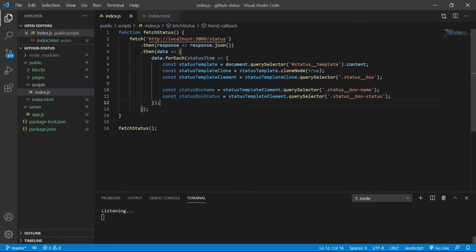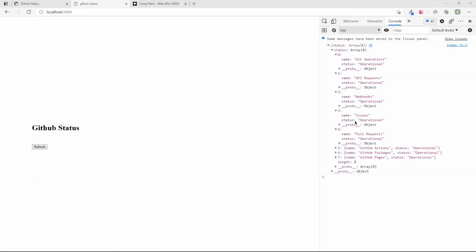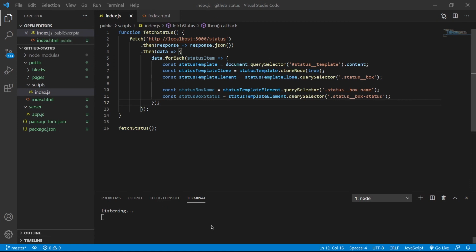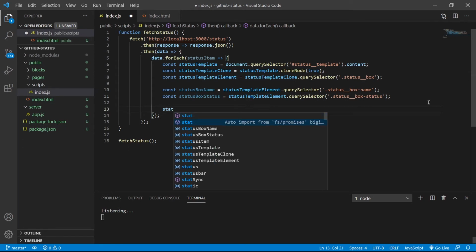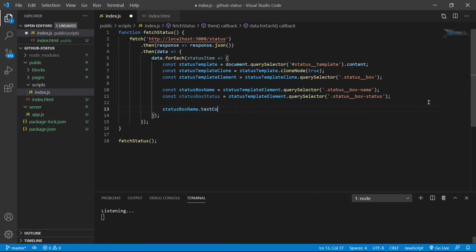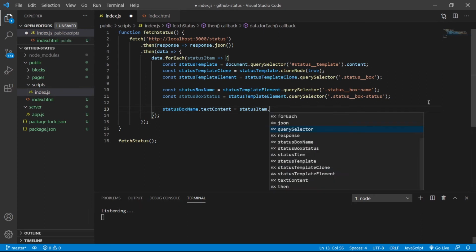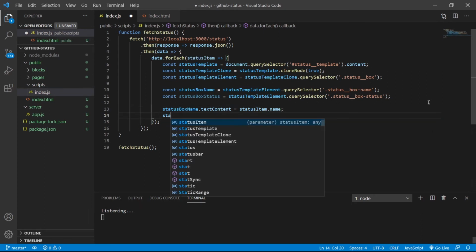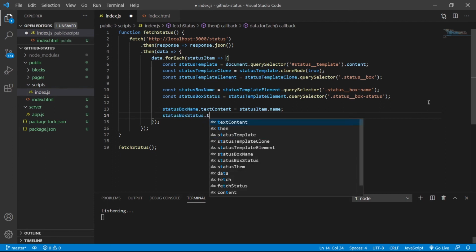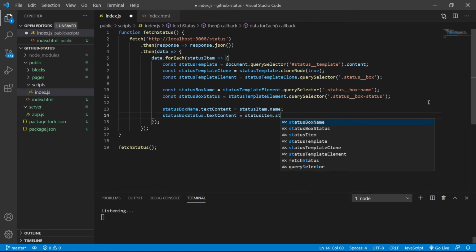Now, statusItem, if we go back to our browser, has a name and a status, just to make sure we don't forget. Okay, so let's say here, statusBoxName.textContent equals statusItem.name, and statusBoxStatus.textContent equals statusItem.status.